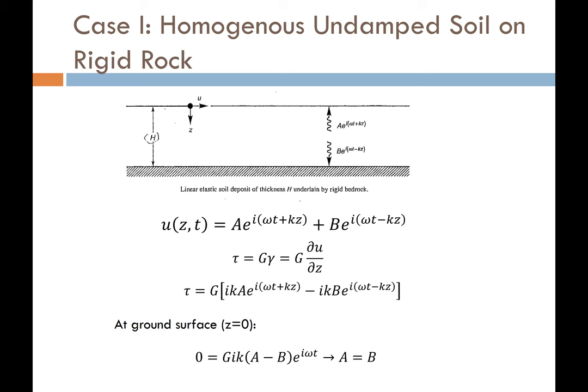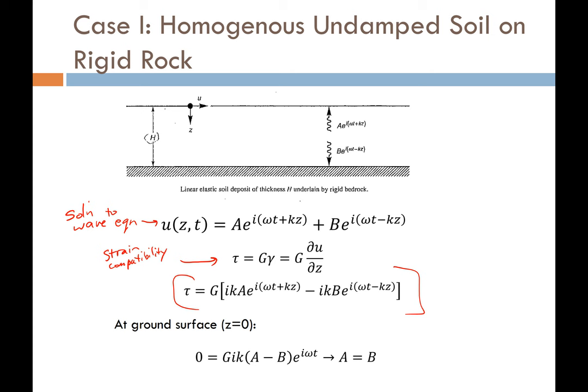So we can derive what the transfer function is going to be by computing what the ground motion is going to be at the top versus what the ground motion is at the bottom, and then taking the ratio of the two. So right here in our derivation, we have the solution to the wave equation, the one-dimensional wave equation. And then we also need our strain compatibility equations. And if we combine the strain compatibility with the solution to the wave equation, we're going to get a generalized equation of motion for this case number one.